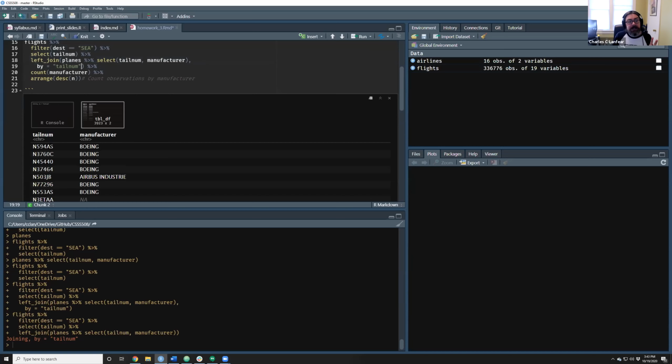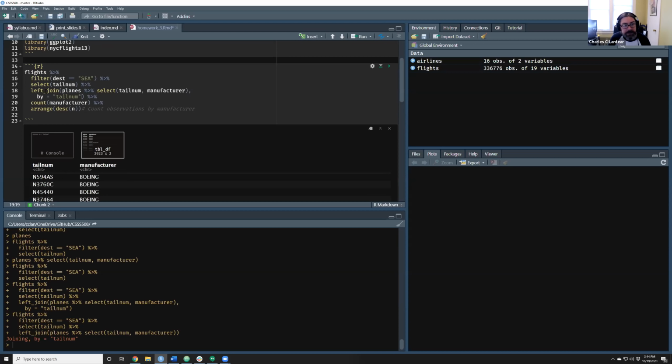We're going to say any unique value on tail number will be matched to the same value on the other data frame. It's going to take these two data frames, which are probably a different size. Like if you imagine my fingers coming together, let's say my data set looks something like this, where I have these observations over here and this data set of tail numbers. It's going to push them together so that they equal the same ones. And then this one that doesn't match is going to drop it. And the result is going to be essentially the four fingers' worth of data matched between them. It just lines the two data sets up, finds all the matches, and keeps them. That's essentially what this join is doing.